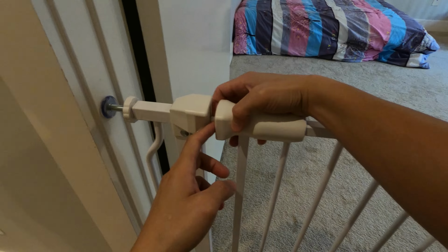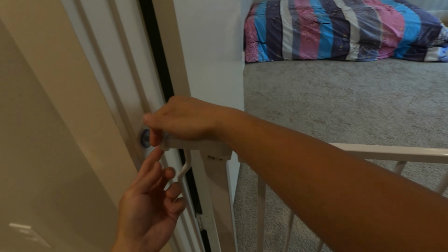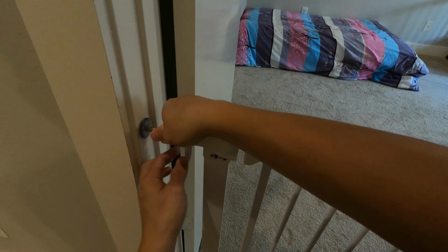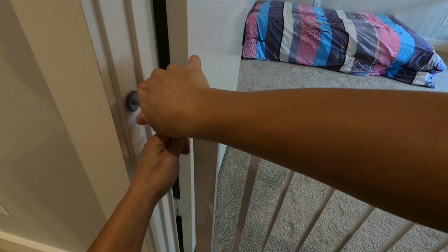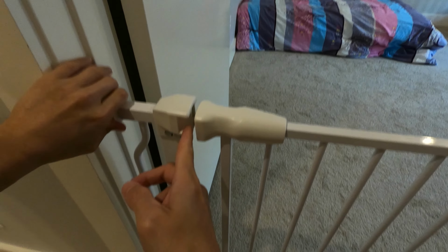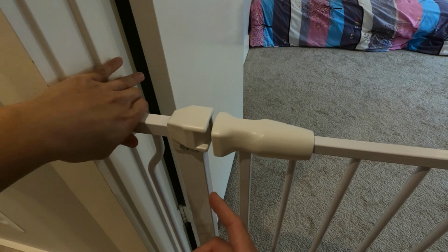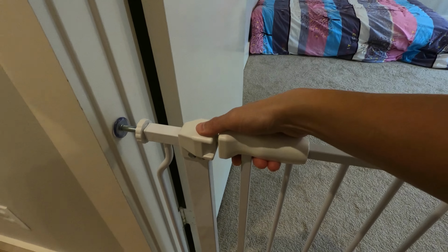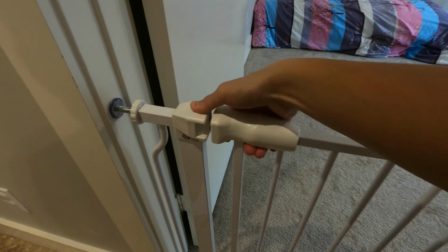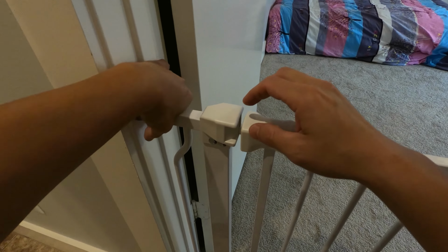You see this opening gap here? This needs to be all the way in. So what you need to do, you can either make this come over here more, or this come inside more. So I have more room here. As I turn, you can see the gap is getting narrower and narrower. So at this point, this is good enough. All right, I think I need to release this a little bit.